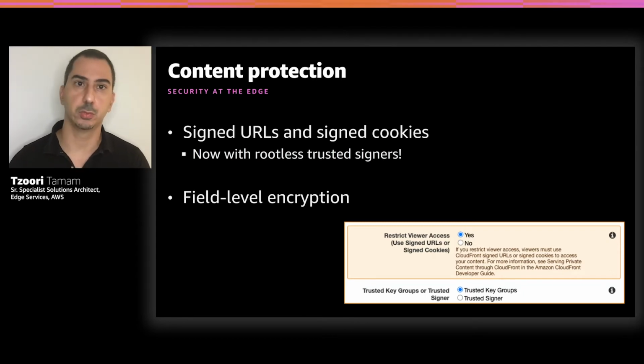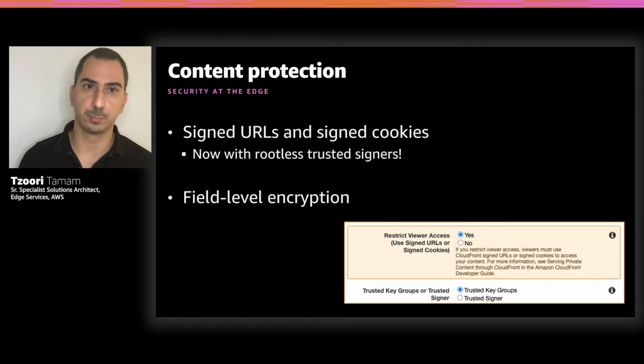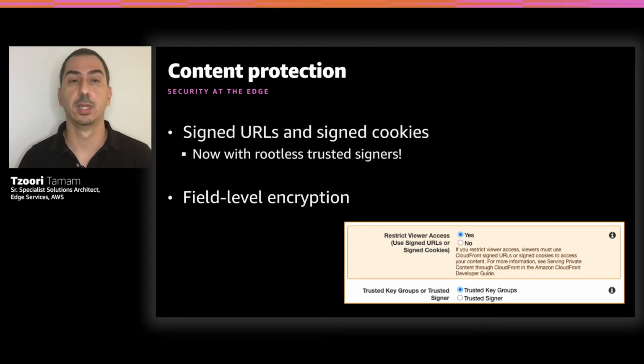A recent addition was also the ability to use non-root users to sign these URLs and cookies, better sticking to best practices. It allows you to enforce that authentication at the edge, instead of going all the way to the back end, which defeats the purpose of a CDN. So now CloudFront can do that for you, validating that the user has access through the signature it provides, and providing them the content that they need.